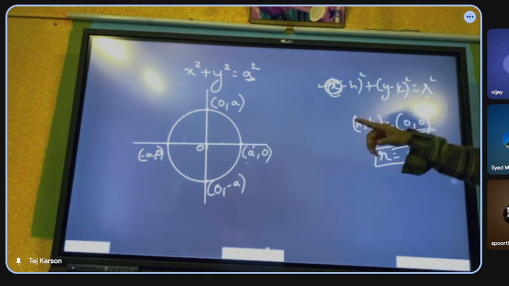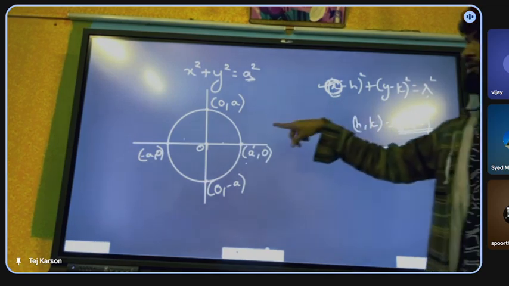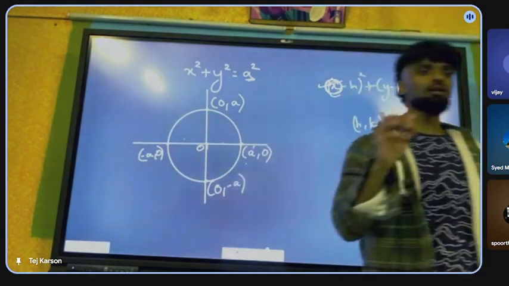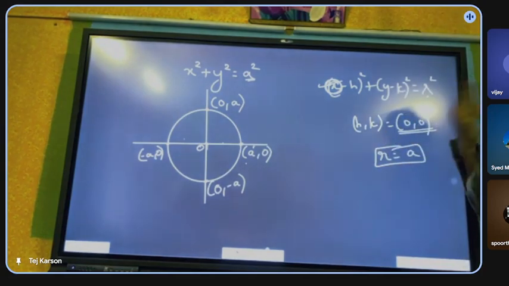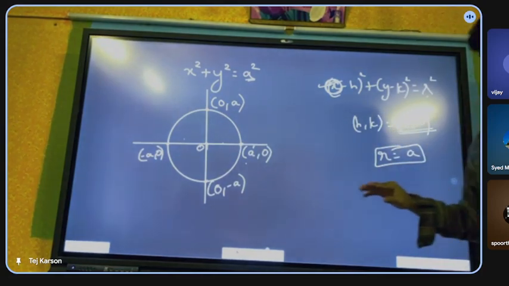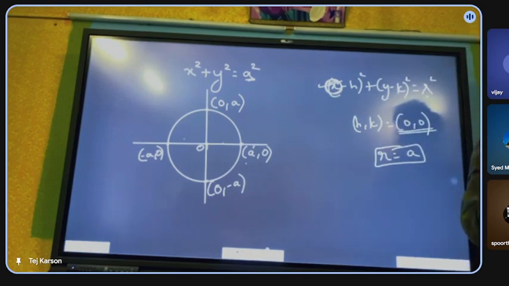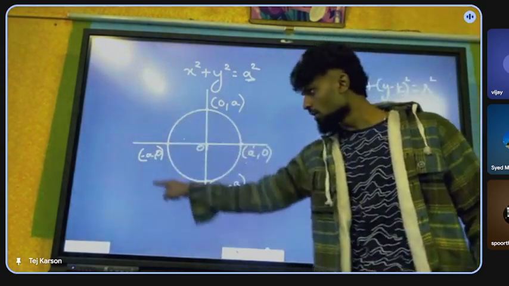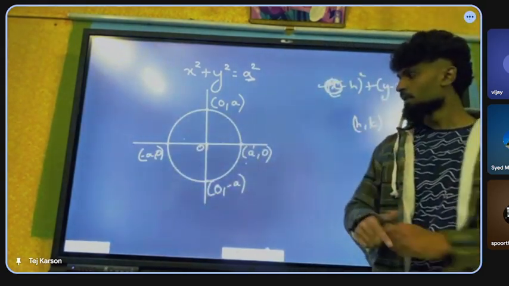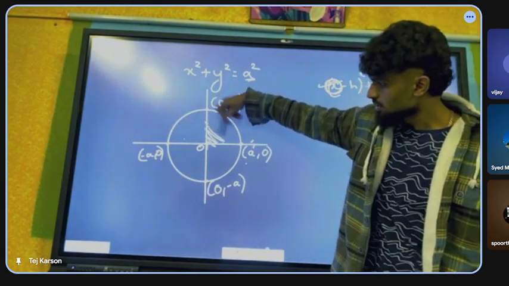Anyways, done with this. Now, observe a pattern here. In integration, you can take one part of any shape and multiply it into multiple parts. I'll tell you what I mean. One circle means how many semicircles? 2. One circle means how many quadrants? 4. My only question is, you guys told me all these values. I agree. I'll mark this.